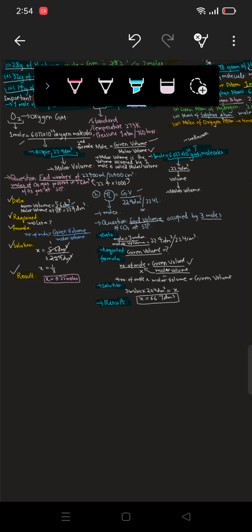Today basically what we have done, we have solved 2 numericals by using the proper 5 steps. First is to write the data from the given question. Then you need to write the required value, what is required in the question. Third, you need to generate a particular formula for it. Fourth, you need to substitute the values of the given data in the formula. And at the end you need to write the result of your required section. So this is how you're going to solve the numericals by these 5 proper steps.